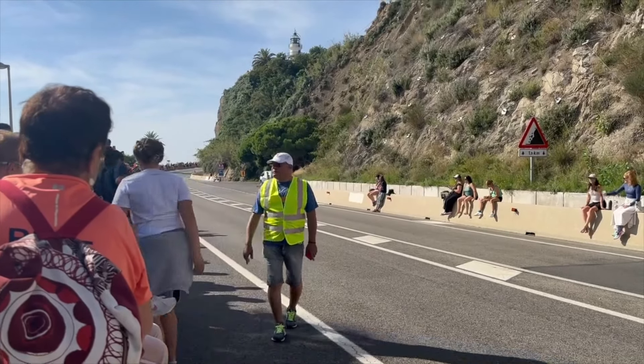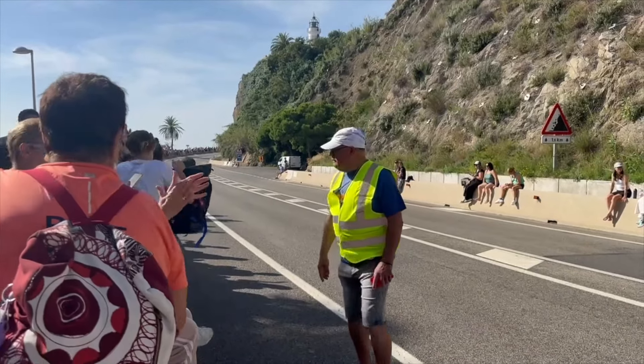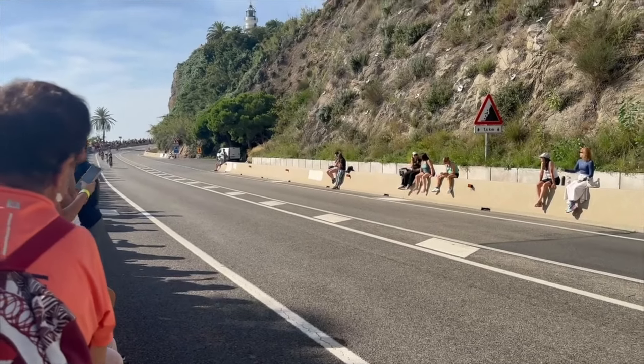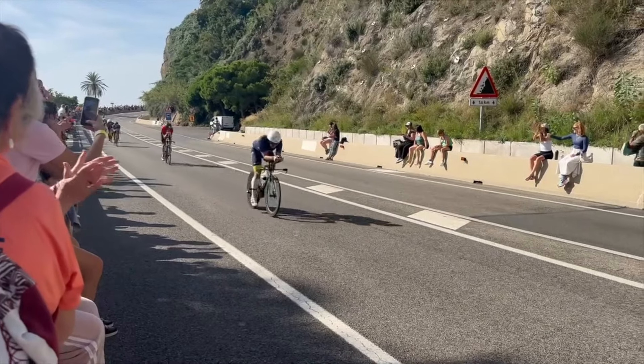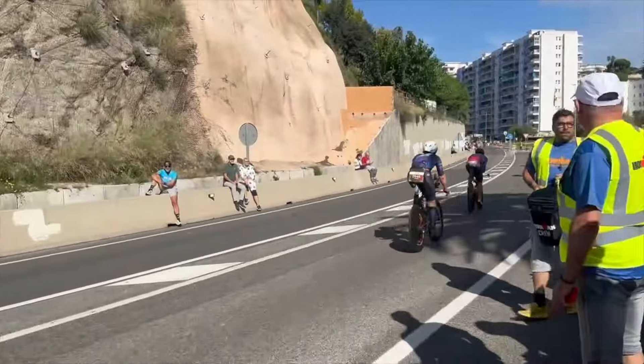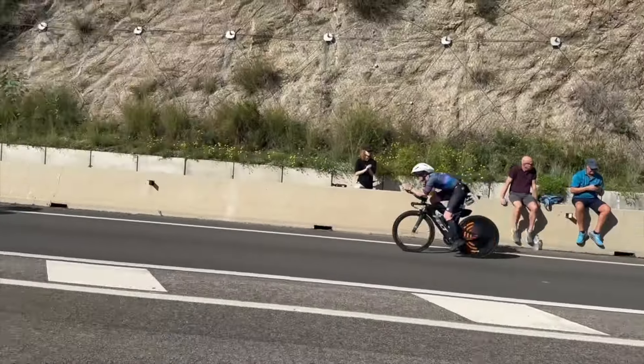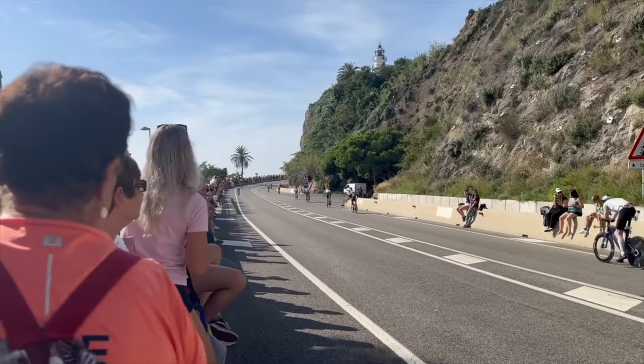I managed a really quick transition and made a pack on the bike with the people I came out with on the swim. These guys were incredibly fast and I was really pushing myself just to dangle off the back of that pack until about two-thirds to three-quarters of the way through the first lap, where the elastic finally snapped. I managed to keep them in eyesight for another 20 minutes or so, but on reflection that was probably a mistake — I pushed incredibly hard just to keep them in sight. There were definitely packs more my speed behind me that I could have ridden with instead.